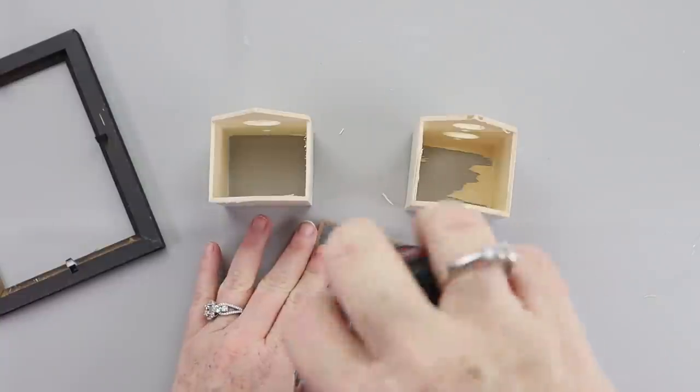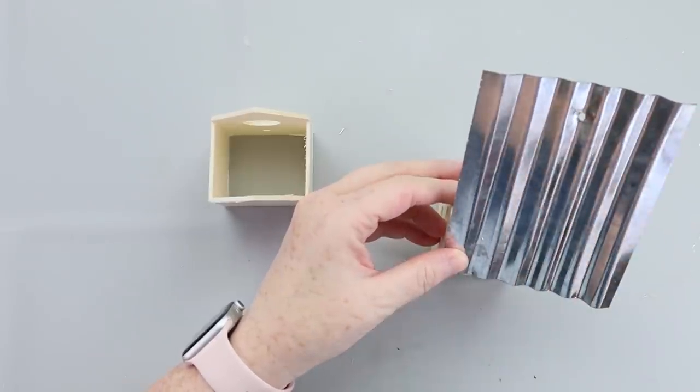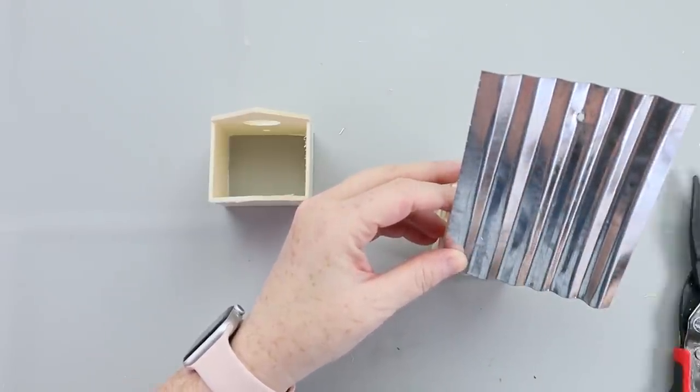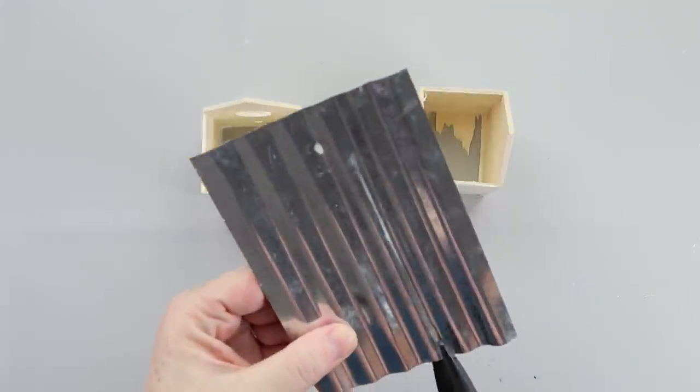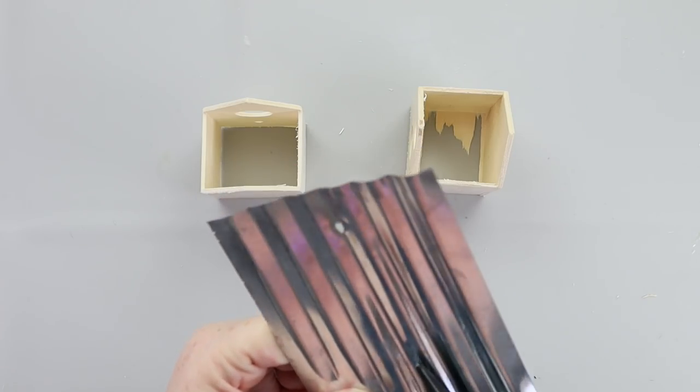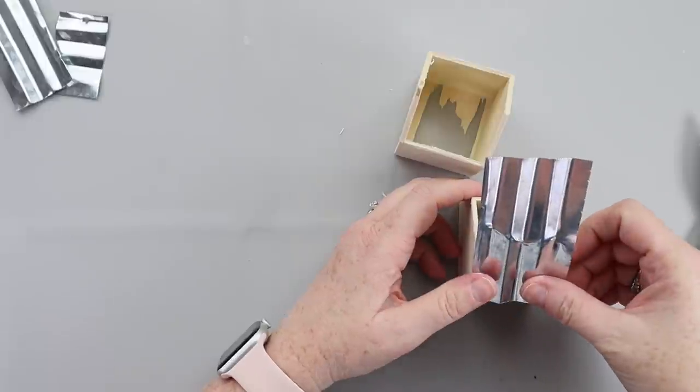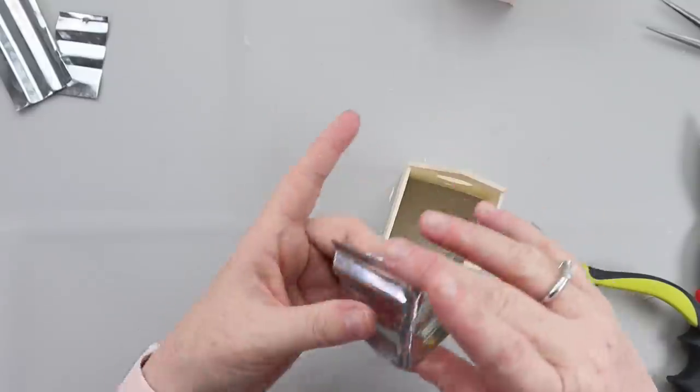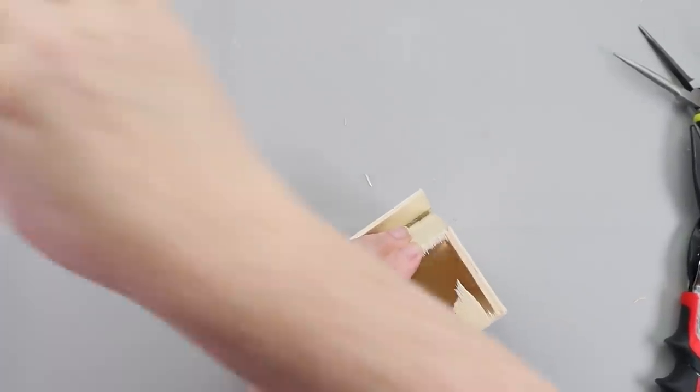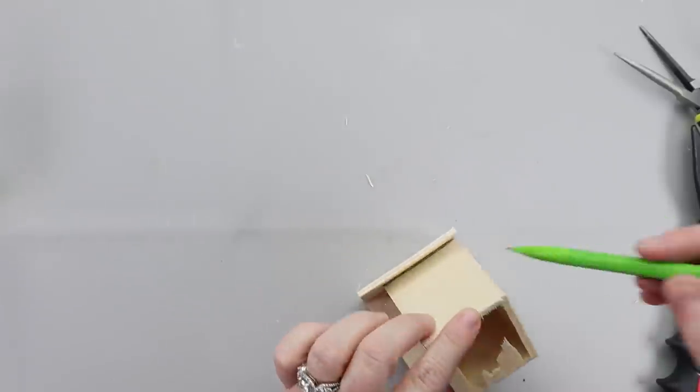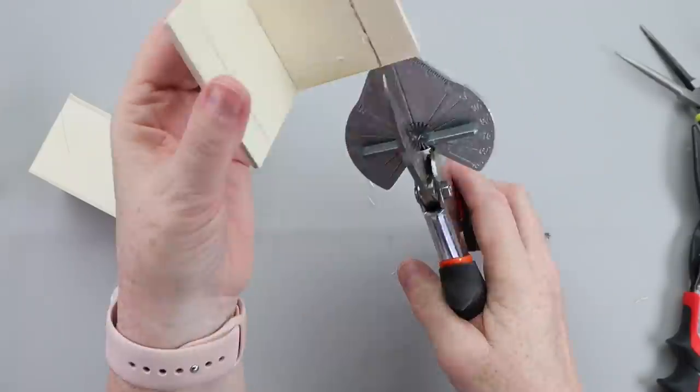For one of the roofs on the house I decided to use the metal from the frame. So I broke down the frame and then I cut it with my tin snips. Now I did not use gloves. I would highly recommend using some gloves because this metal got really sharp. I was just very very careful but definitely use some gloves. I just took the piece and kind of loosely measured so that it would cover the top of the wooden house. For the other house I'm going to be using one of the wood roofs that was originally on these little bird houses but I didn't like how much it was overhanging so I marked them and then again used my miter shears to trim the extra wood off.